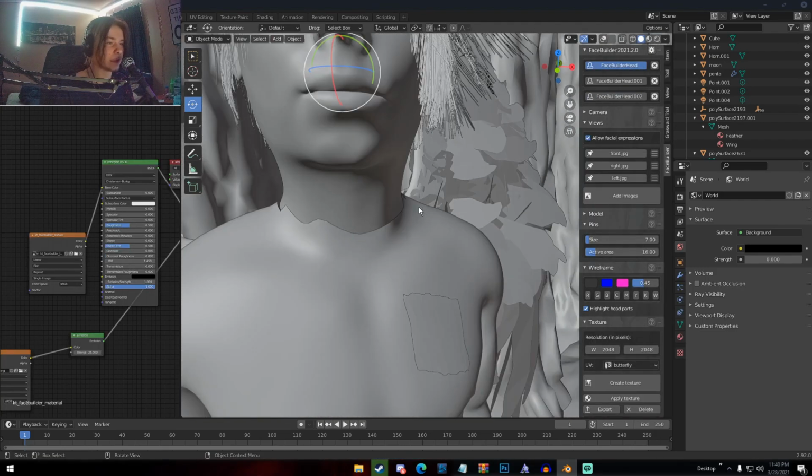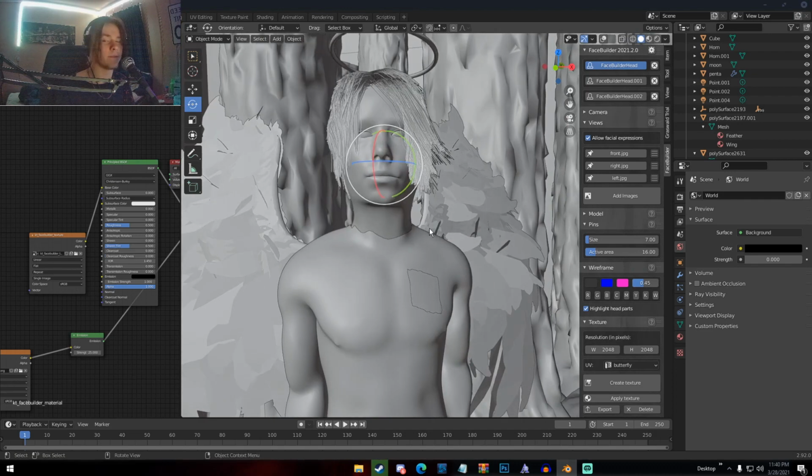Looking at my head without any textures, my face shape is a little bit wonky. I'm aware, but once you have your head, you're going to want your face on your head. So how do you do that? You're going to want to have yourself or someone else. Someone else is highly recommended, but you can do it yourself. It just might turn out a little bit weird.